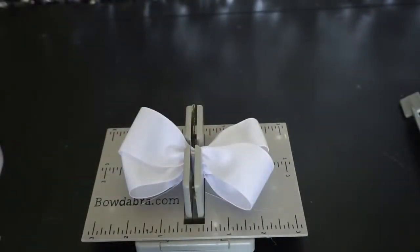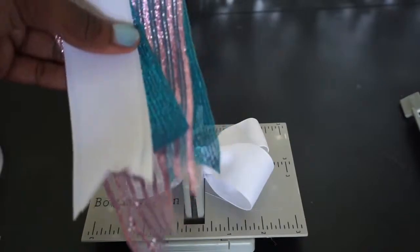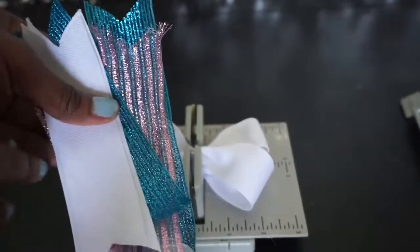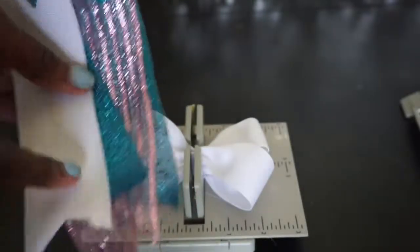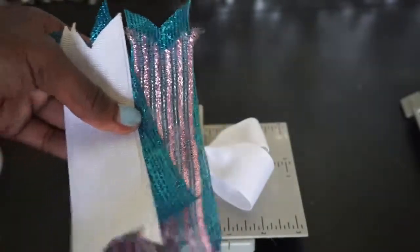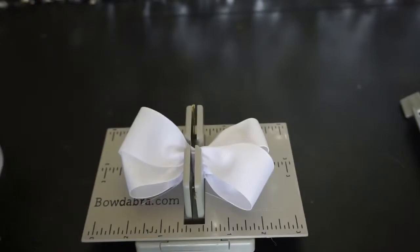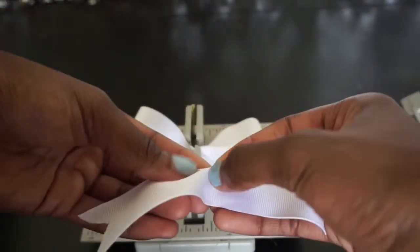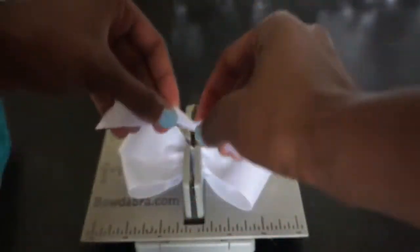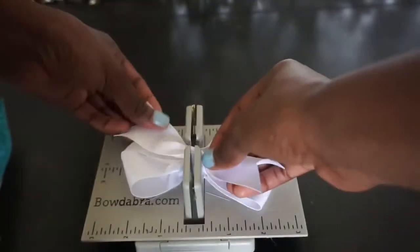Next thing you want to do is add your spikes. Again, you don't have to have them all the same width. You can have fun with it and use like thinner, skinnier ribbon with the wider ribbon just to mix it in. So whatever ribbon you choose, you're just going to scrunch it in the center and place it down.